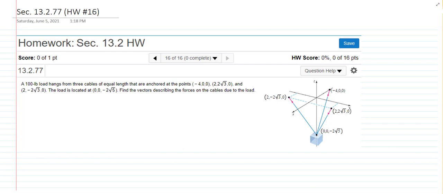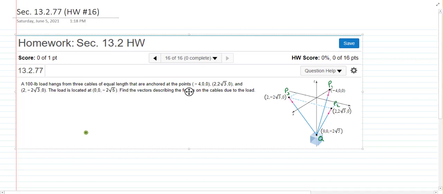So I'm going to walk through this slightly differently than the way my math lab has you work through it. The first thing I'd like to do is let's go ahead and label each of these as points. I'm going to call this point down here Q, and I'll call this point P1, this point P2, and this point P3.